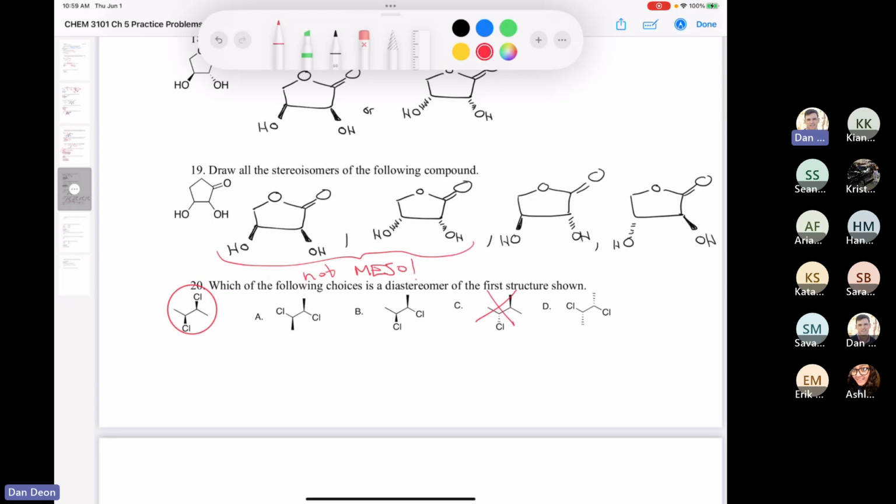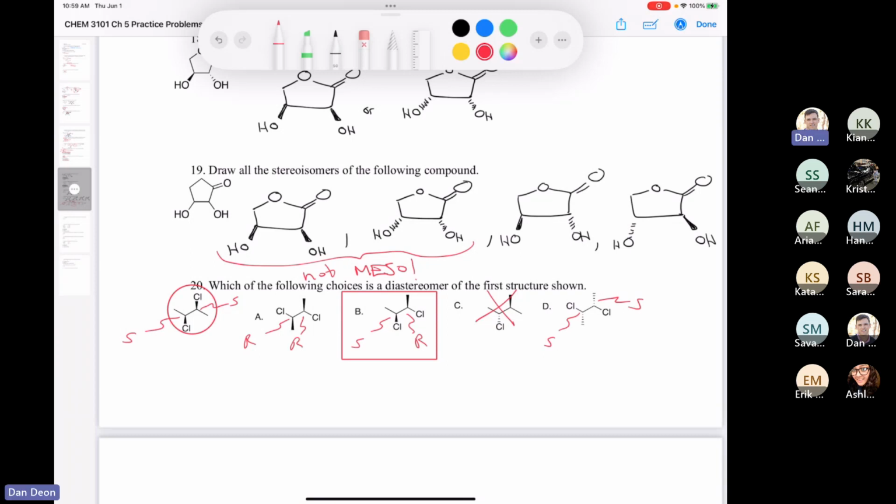Let me see here. I'm just looking at it very carefully. I guess we could either rotate everything or we could assign stereochemistry to every stereocenter. Seems kind of long, but we could do it. This is S and this one is S. And then if we do this one is R and this one is R. So those would be enantiomers. Then if we look at this one is S and this one is R. And so this one would actually be the diastereomer, would be this guy here. And if we look at the last one, this is the identical compound. This is S and this is S. So the answer would be B for that one.